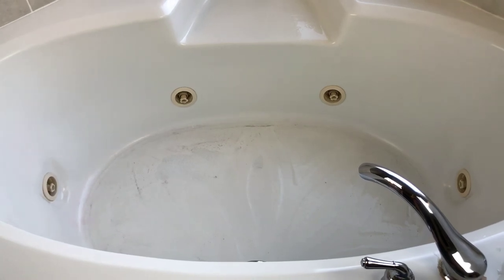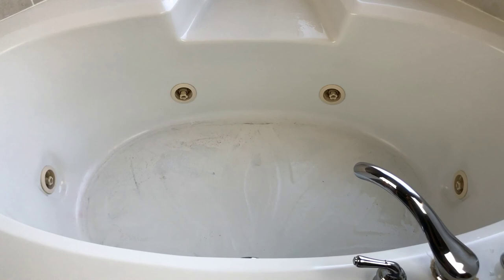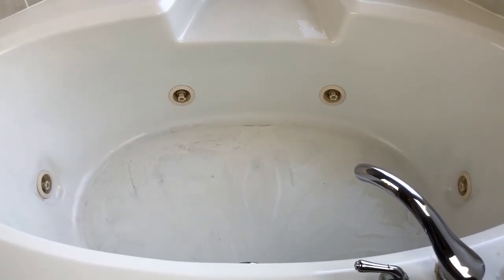Overall, I really enjoyed this bath bomb, but the moisture level was only medium. It wasn't super moisturizing, and the scent did dissipate while I was in there because it's not lingering in my bathroom or on my skin.